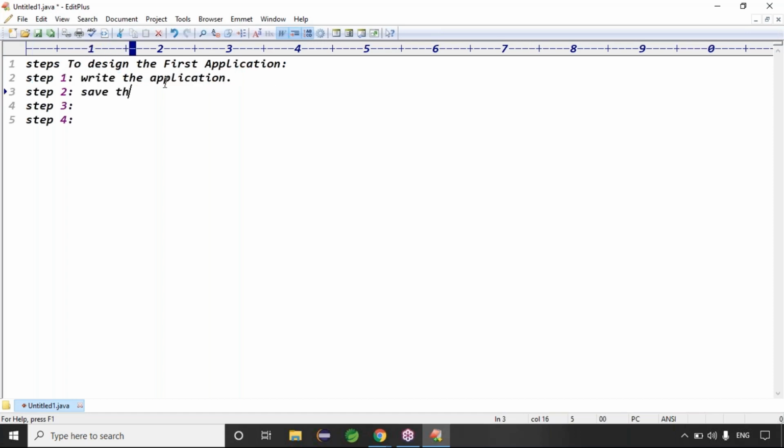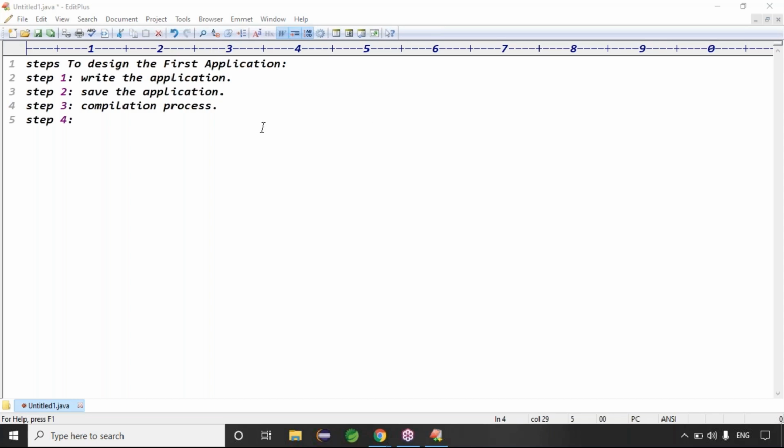The second step is to save the application. Next is compilation, because once we write and save the application, we need the compilation process.